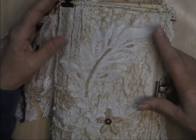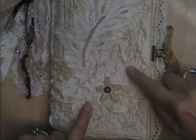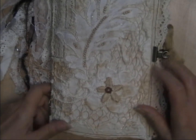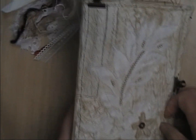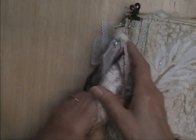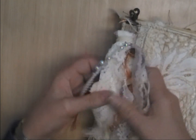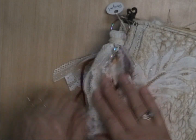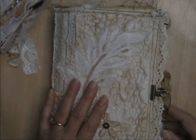On top of it is a vintage applique, and this is the flower that was on the tablecloth, and then I just stitched a button through another little doily. And these are all vintage trims and linens from my collection. There's another one here. There's actually one underneath that as well. It comes with this tassel that is removable. It's held on with a bulldog clip, and the tassel has lots of yummy laces and fibers and a pearl dangle in it as well. I'm going to take that off just while I show the journal.